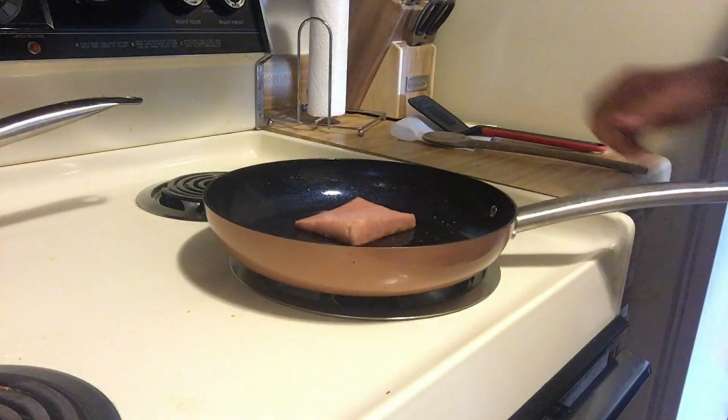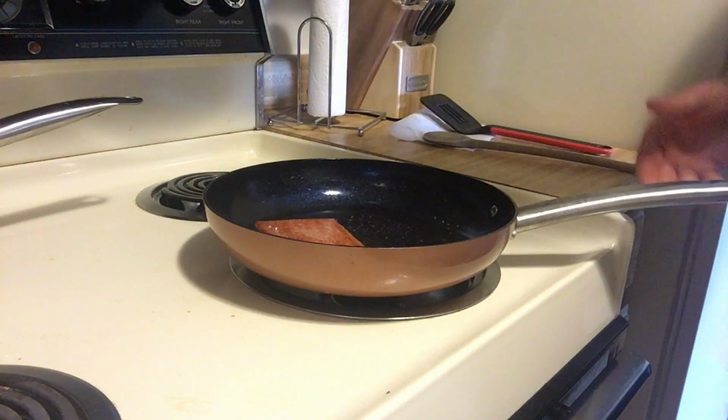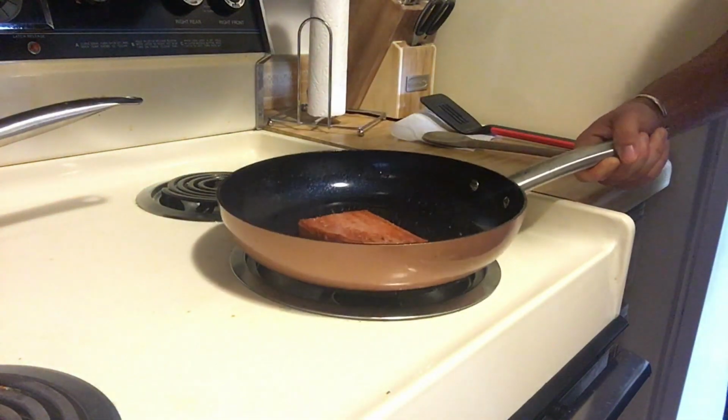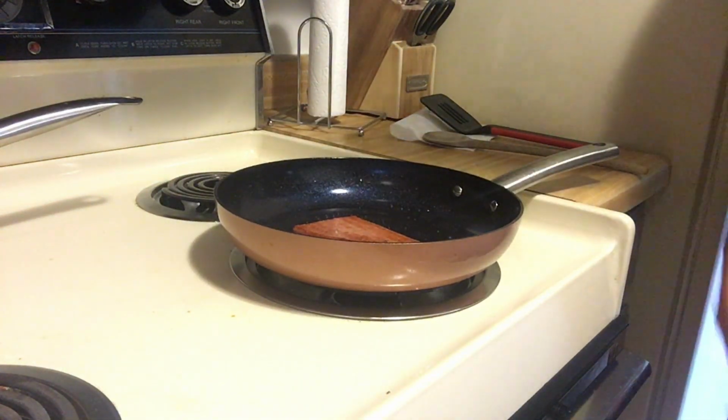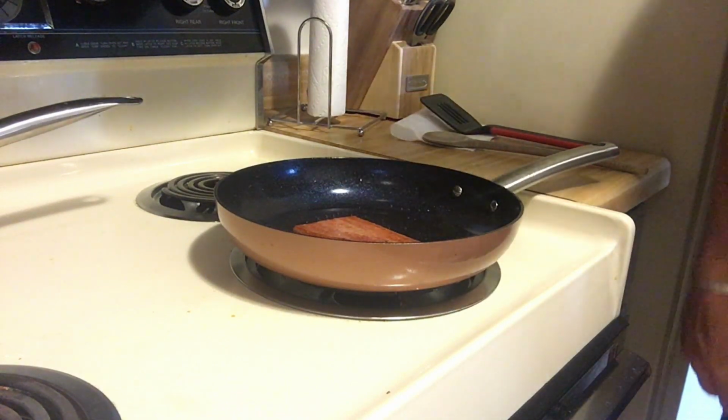I'm going to flip it now. Let's get your spatula. Alright, you can see that beautiful golden color right there. That's pretty common. I like mine a little darker, but that's about as long as people like it. And basically this stuff's fully cooked. You're just heating it through, giving it a bit of a different texture by frying it.